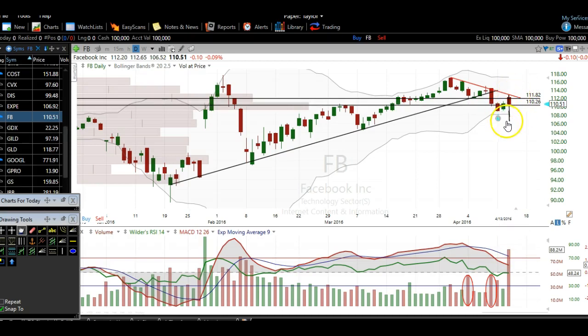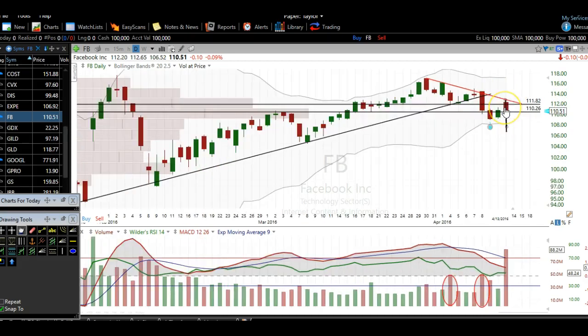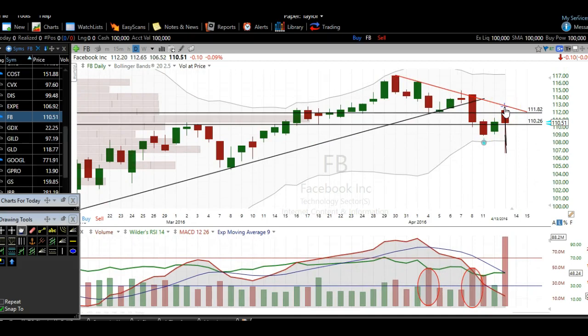Now, most of that volume was on the downside here as Facebook gapped up to the trend line. We were actually able to get short on some June puts, and we were able to get out at the lows over here. We were actually counting on it being a swing trade, but it ended up being a day trade, so that worked out pretty well for us, almost a double.